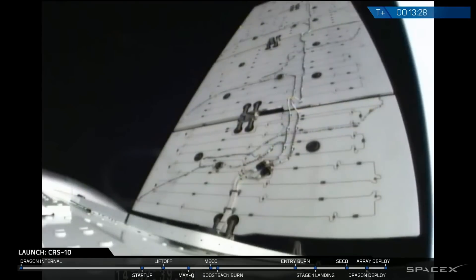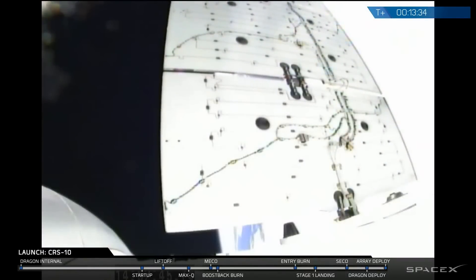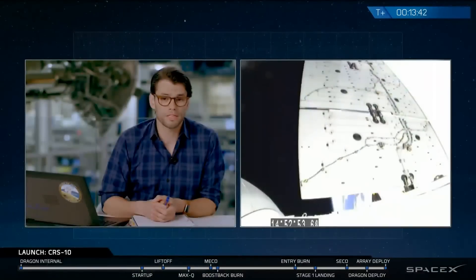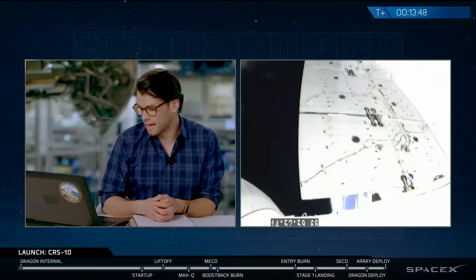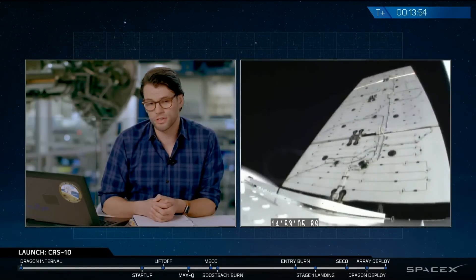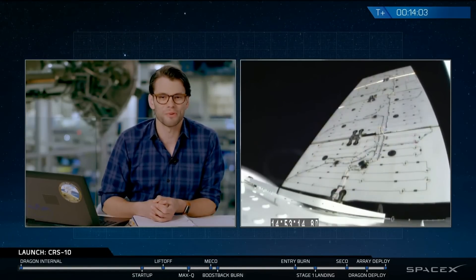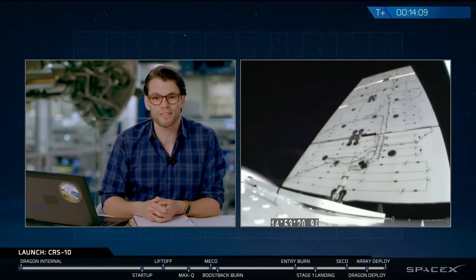You're actually looking at the back side of the solar arrays — that's the solar array wiring as we do the interconnects to the modules. You can also see the cresting of the Earth in the background. Everything continues to look and proceed nominally on orbit. No issues to report from Dragon. At this moment, we are in a perfect orbit, as good as you could hope. We also saw the first stage land back at landing zone one for our first daytime landing — a beautiful sight today. Everything here is looking good.